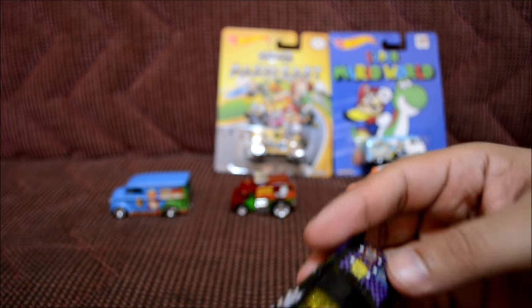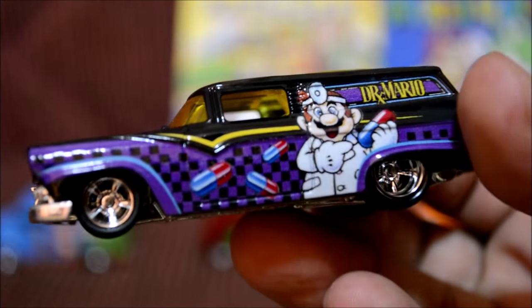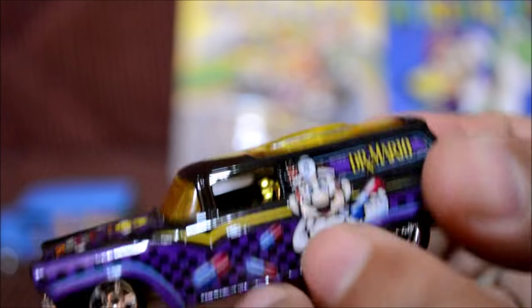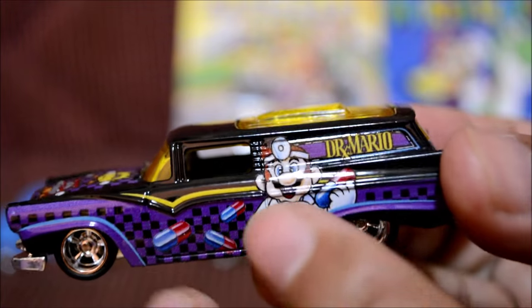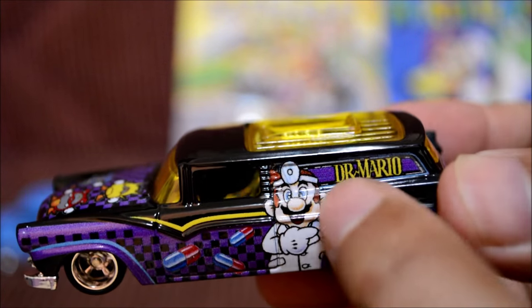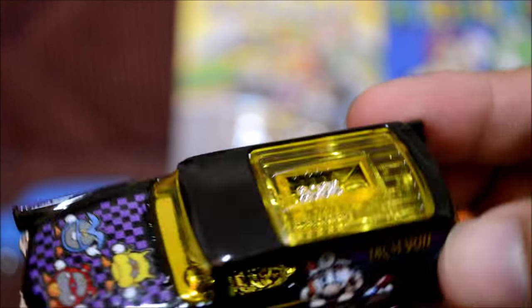Oh, this might end up being one of my best ones because it looks really awesome. Let's go ahead and up close it and focus. There we go. This one looks cool because of this top part right here. Looks like the engine is the entire back part, which is pretty awesome. I actually like the art on this right here. It looks really cool, really glossy, really shiny. Dr. Mario. And this part is like a clear plastic. You can see the engine on the back.